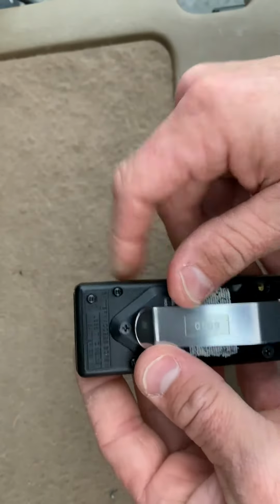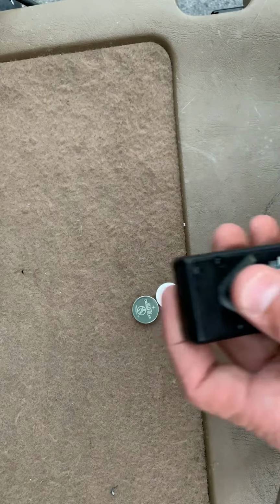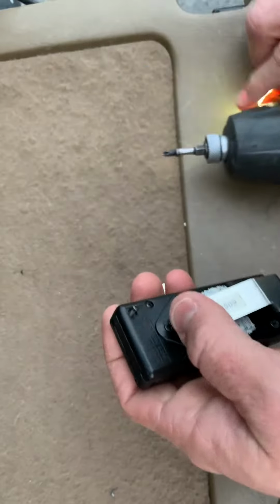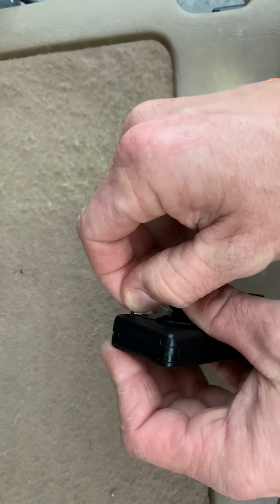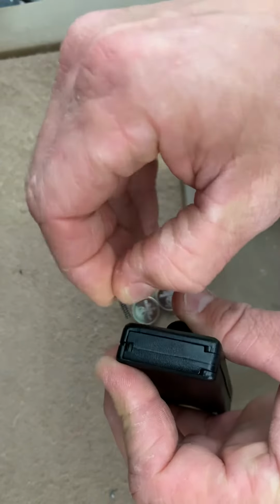What we're going to do is take out this screw, which is a number 1 Phillips. I have a number 1 Phillips on the end of my drill. You can use a hand screwdriver also. Pop that screw out. Make sure you remove the screw completely, because if it's inside of the threads at all, it will prevent this from opening.